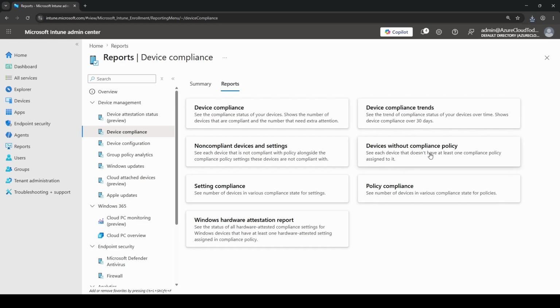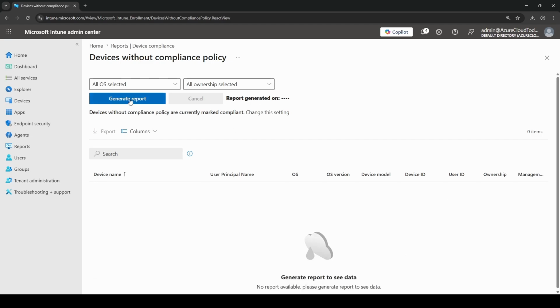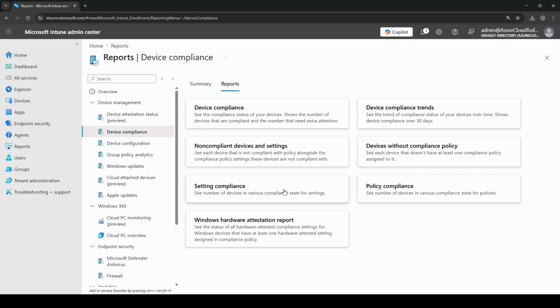So for example, if your manager asks you, are there any devices which do not have any compliance policy attached to them, then you can come over here, generate this report, export it and send it to your manager to give him a list of all the devices which do not have any compliance policy attached to them.